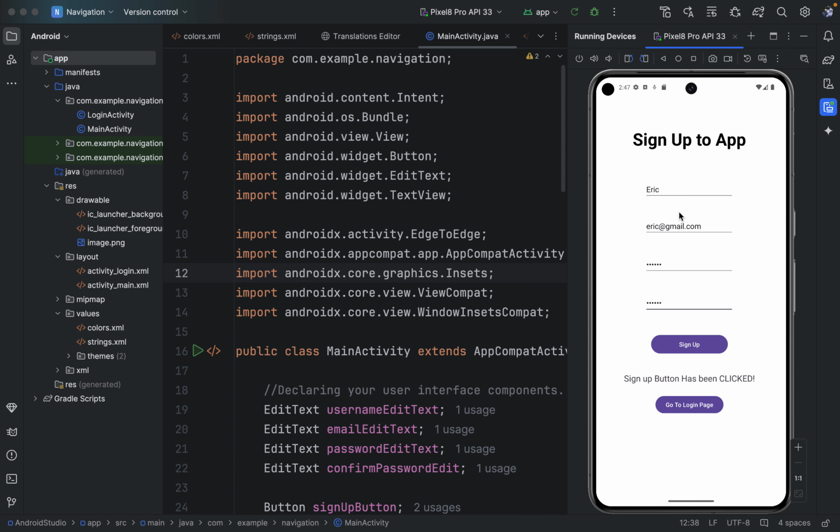But now what I wanted us to do is to actually do the actual login and the actual sign up. And by doing this, we can use different services. One of the services to use is a local database, a database that you can have locally on your phone. But that is not the case you tend to find mostly being used. What people normally do is to use a cloud solution.